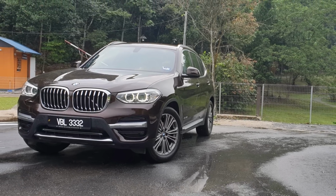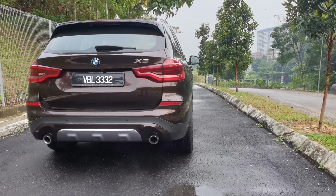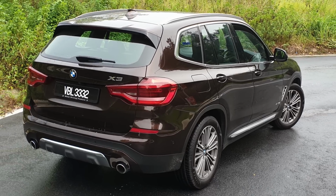Design-wise, I agree with you by and large. It is so nondescript on the outside. It looks like any other BMW for 18 years. It's uninspiring, that's all I can say. You can say it's good looking, you can say we're in a premium segment. Good looking, not enough. Good looking is a given. In fact, selling any car today, even a Myvi, you have to make it look good. Yeah, but it's a lot of busy little things with no holistic statement being made.